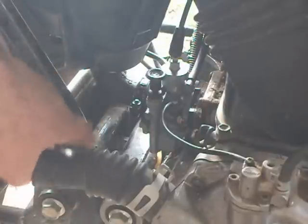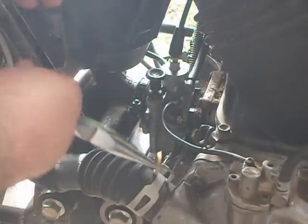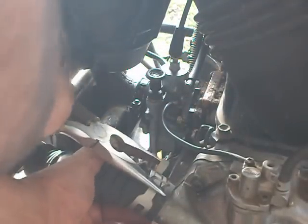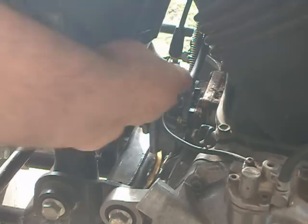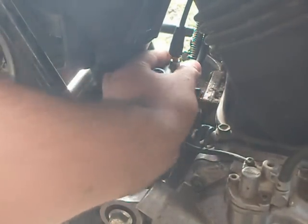I'm gonna take the breather hose out. That's just to get it out of your way, since it's real simple to take off and on. So okay, and then your throttle, let's take it out. It's fairly easy.